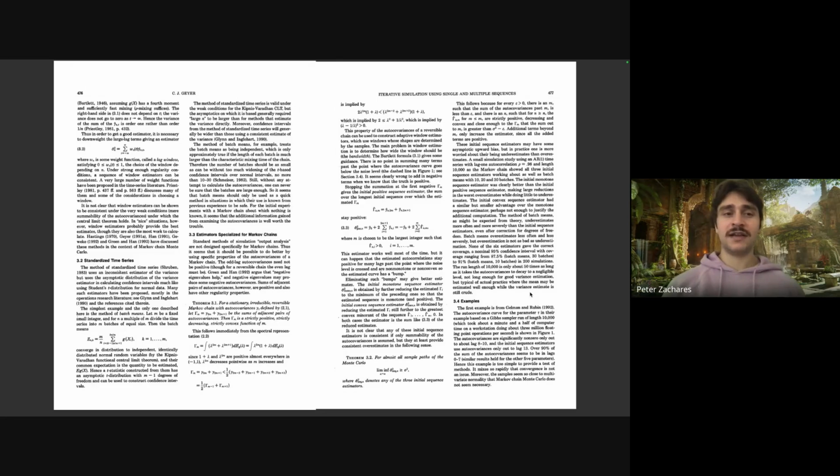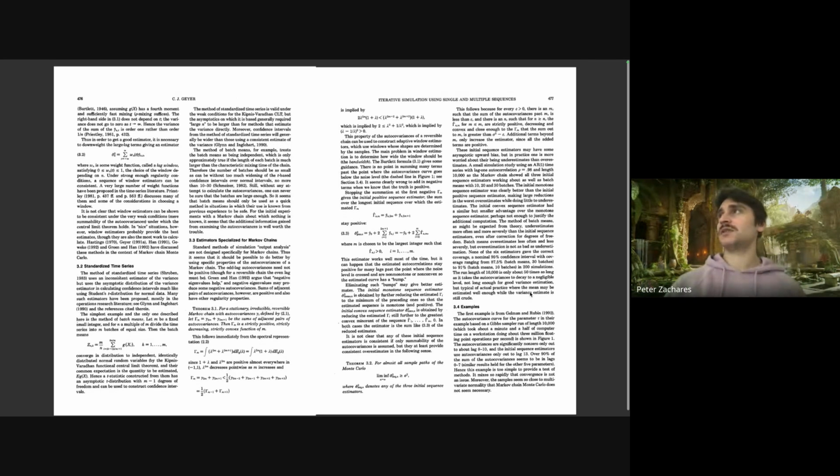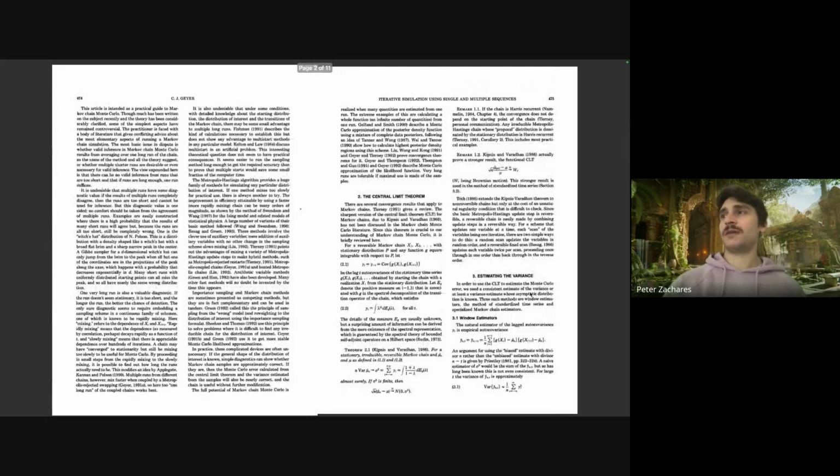There's no clear answer for what's the right way to go about it. So this paper is more of a discussion, which I think, if I were using MCMC a lot, I would find really useful to decide which method to use. But there's a lot of results here which I don't want to go into too much detail about, because I don't know much about spectral representations of operators and stuff like that. I can kind of guess based on what's being said here.